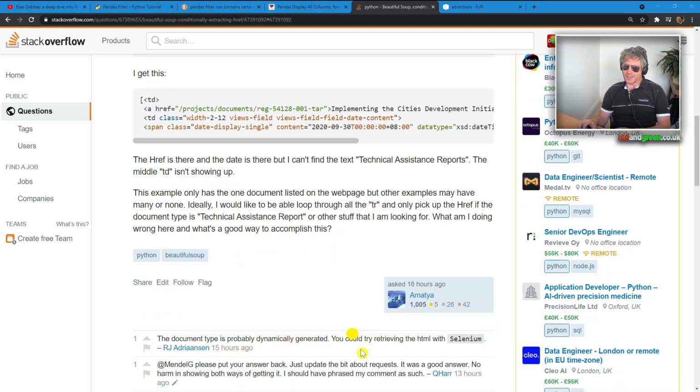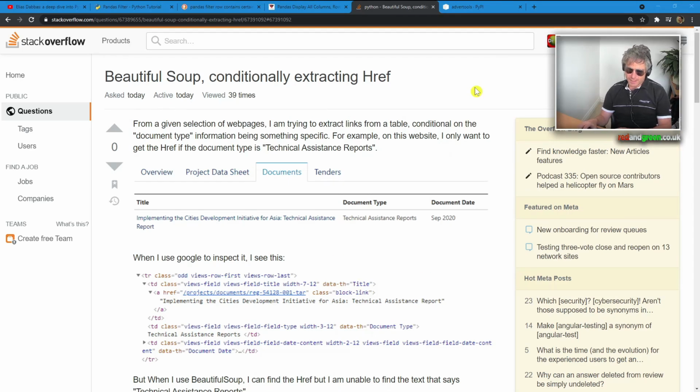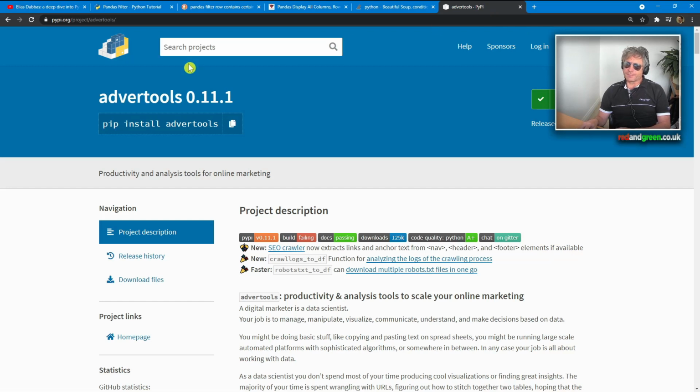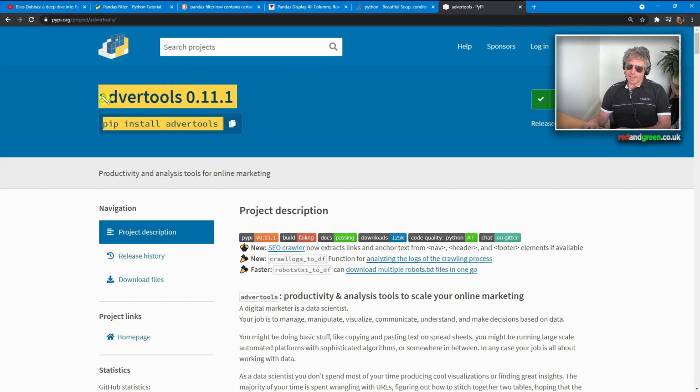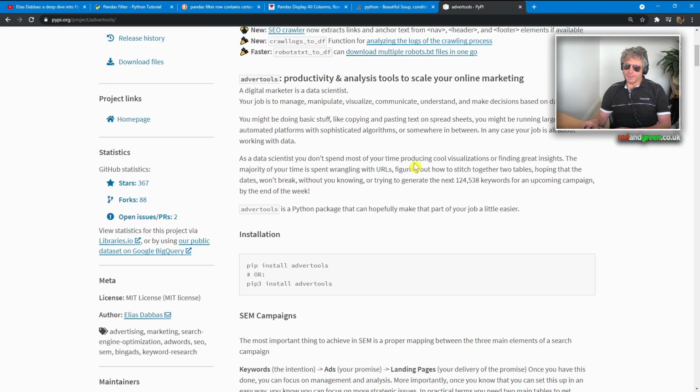now after a bit of consideration and looking at some of the answers which were saying use Selenium, I thought, well, there's always a better way to do something, nearly always a better way to do something than to use Selenium. And cut a long story short, I found this, and I'm very impressed with it. It saves a lot of time because you can pick out a XML file. So most sites have XML files for Google to crawl, obviously. So if you can get the XML file, you can parse it using advertools.